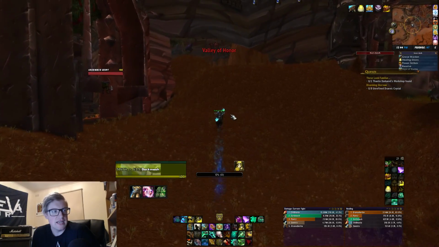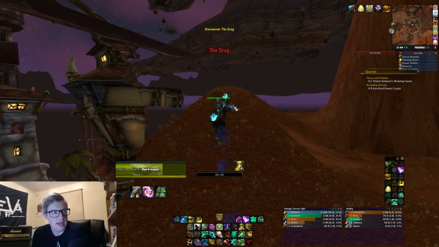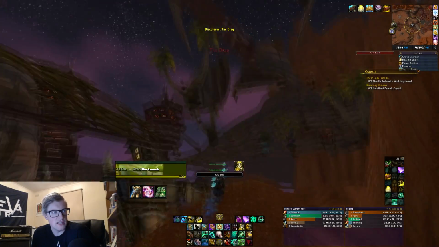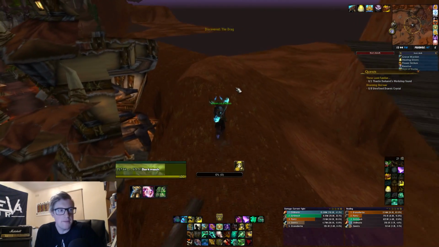And we're going to try and get under this tower, where I'm going to show you what I'll look up in a second. So we're coming up here onto this hill, and you can see that tower there. That is what we're trying to get under, because that is what we're going inside.